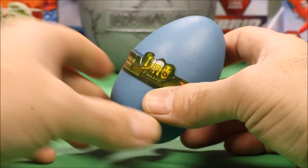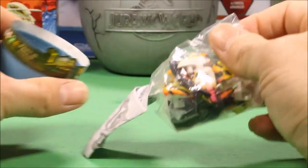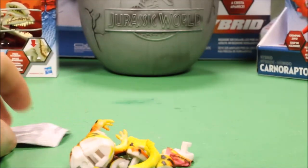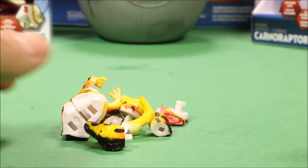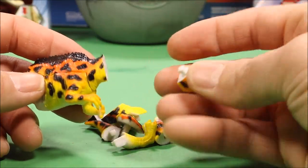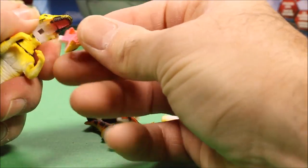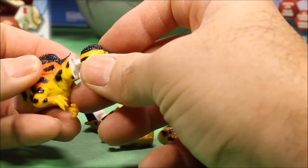We've got one more egg. I believe this one is the 4D egg they call it, but really it's still a 3D puzzle. Wow, this one comes in a lot of pieces — going to have to do quite a bit of assembly on this one. As you can tell, these are from different manufacturers, but I did buy all of them on Amazon. This one is about 21 pieces, and it's mostly put together. Let's continue putting this one together so you guys can check it out. Some of these you do have to put together in a certain order to get them to fit — and that's the fun part.